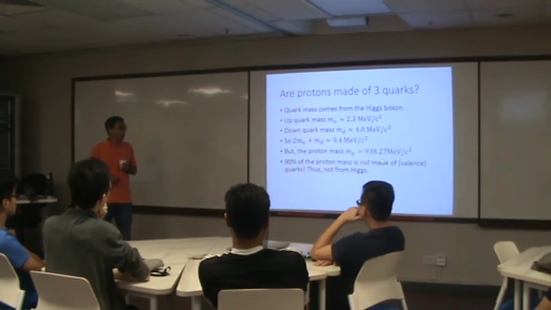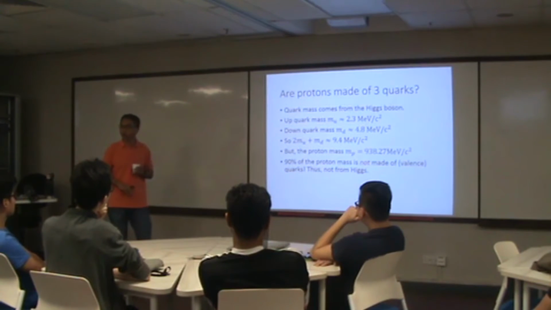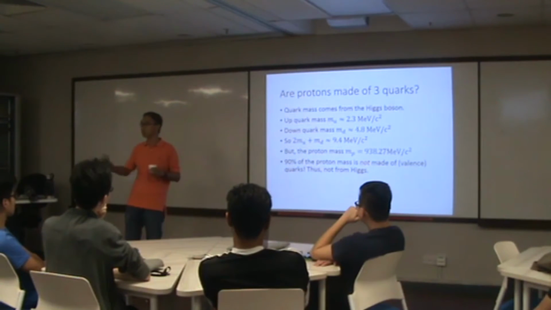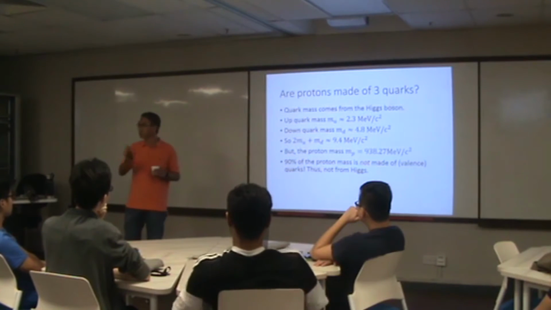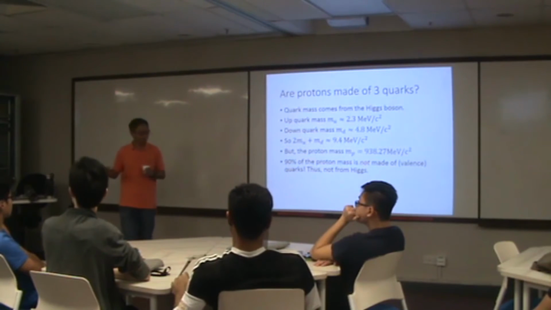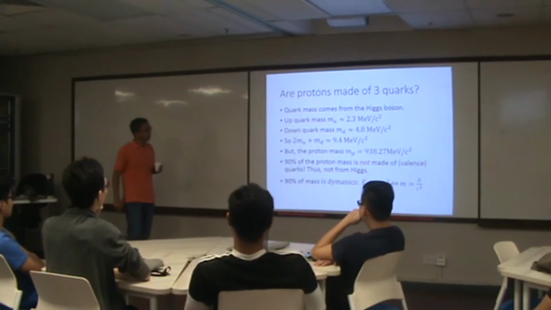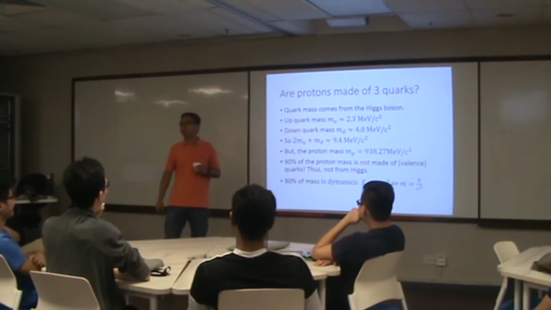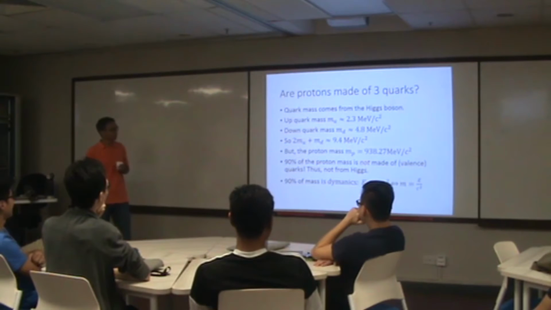So that means most of our mass, the proton mass, is not from the quarks. Therefore, Higgs is not responsible for our mass. Okay, so whatever the media said when the Nobel Prize was issued a couple of years ago, saying Higgs gave us mass, no, Higgs didn't. Higgs only gave quarks mass. Quark mass is a very small portion of our body. So how do I say? Okay, how do you explain? That is how you explain it. Einstein can explain it to you. They are interactions. They are dynamics.